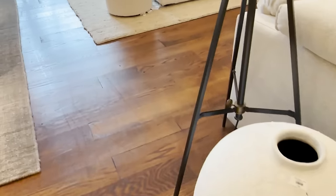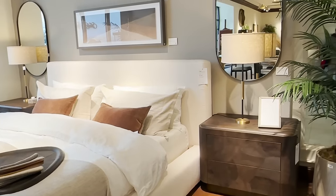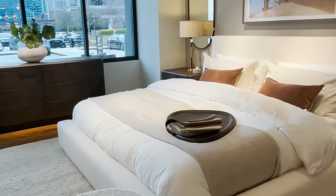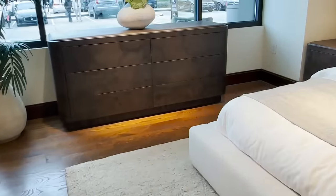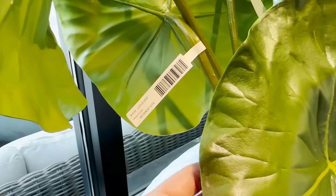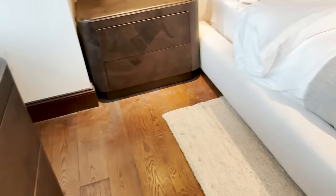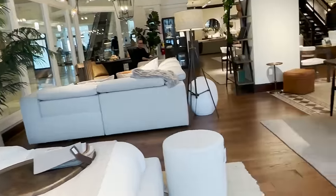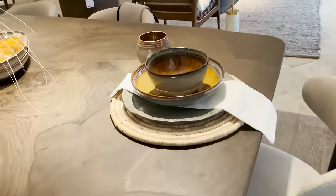Here's another bedroom set. I love how they've done the matching nightstands and then the upholstered bed. I love that boucle stool. And of course this dresser. They have some stunning vessels, and their faux greenery looked so real. Love the minimal styling on the bed — having a nice little tray on there. You've got yet another statement chair. Beautiful, beautiful dining set. And you should also check out their dinnerware — they've got some beautiful collections of that as well.